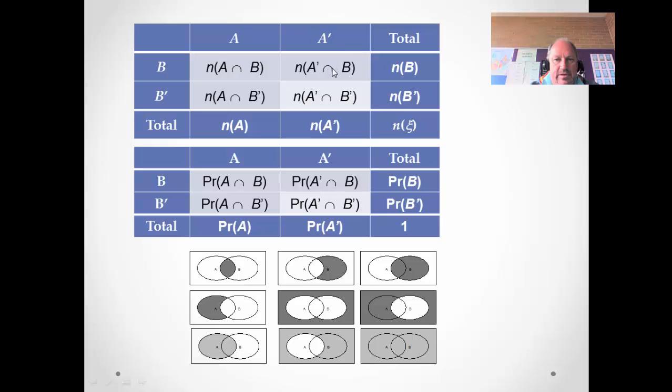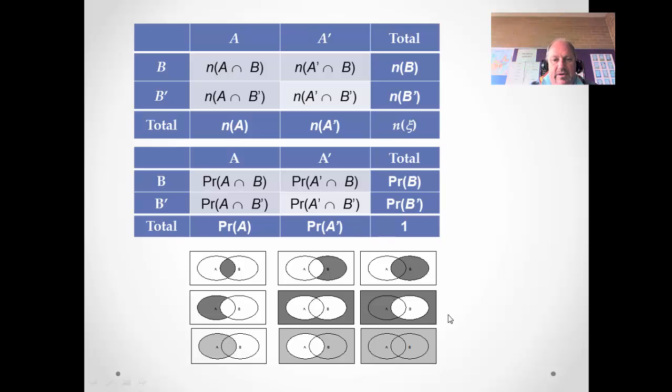For instance, if we go over here, this now says the number that's not in A but in B, and that is represented by this shaded region here. We could have written it as a probability. You have a total column and a total row. This value here would be the total number of people surveyed, or whatever the situation is. If it's a probability, the totals have to add up to 1. So going this way it's got to add up to the total, or across this way. The probabilities going down that way add up to 1, or going across adds up to 1.